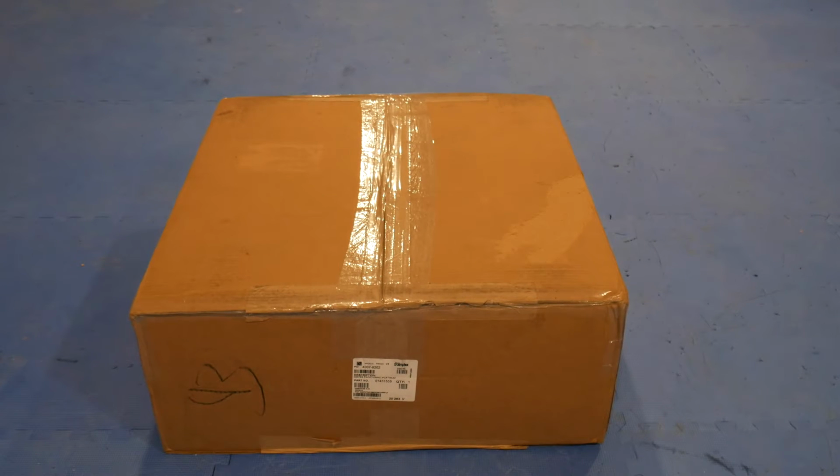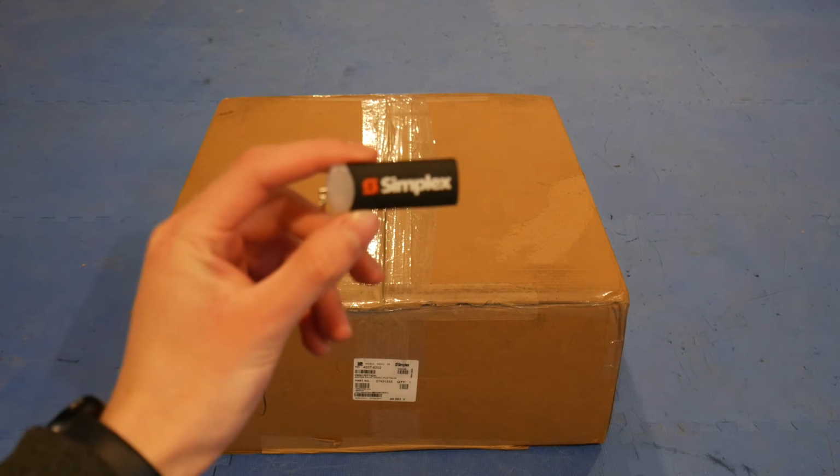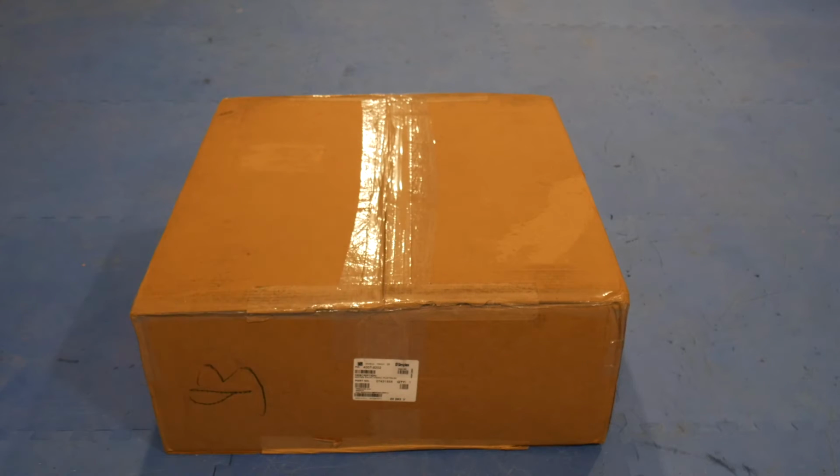Okay, so as you can see by the title, I got a 4007 ES. This is the IDNAC version, and it's the Platinum version. So I finally have a use for this USB stick, the Simplex USB stick.